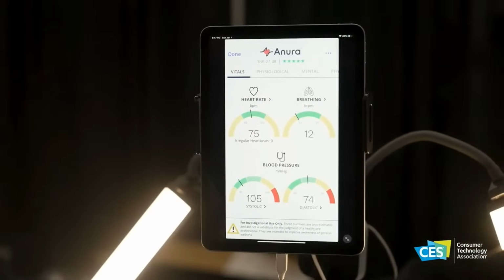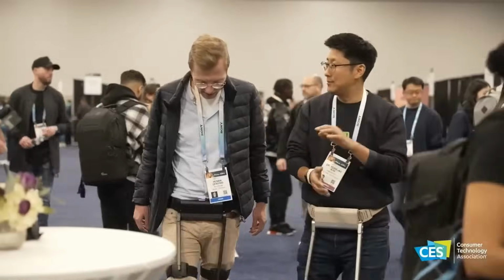So let's start with digital health. You're going to see a lot of innovation in this space, including a company out of the Netherlands called HealthPlus.ai that's going to use AI to analyze your electronic healthcare records. So if you unfortunately have to go in for surgery, I hope you don't, it can look at your records and identify your risk of infection after surgery to reduce the time of detection and possibly make sure that you have a smoother surgery or save your life.